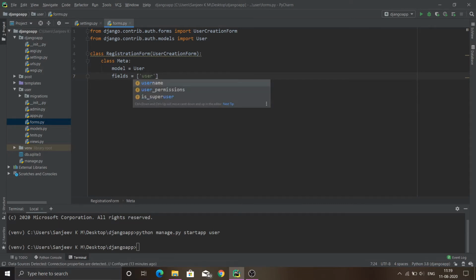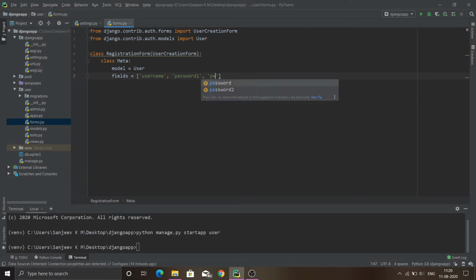So let me pass in the username. The field name of this user model to store the username information is username, and the password field in this user model is named password1, and the confirm password field is named password2. Okay, that's it. We have created our registration form.